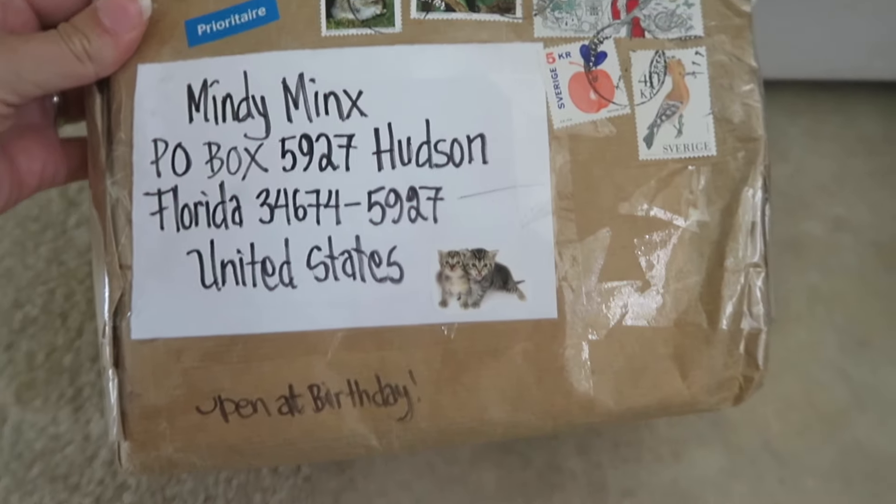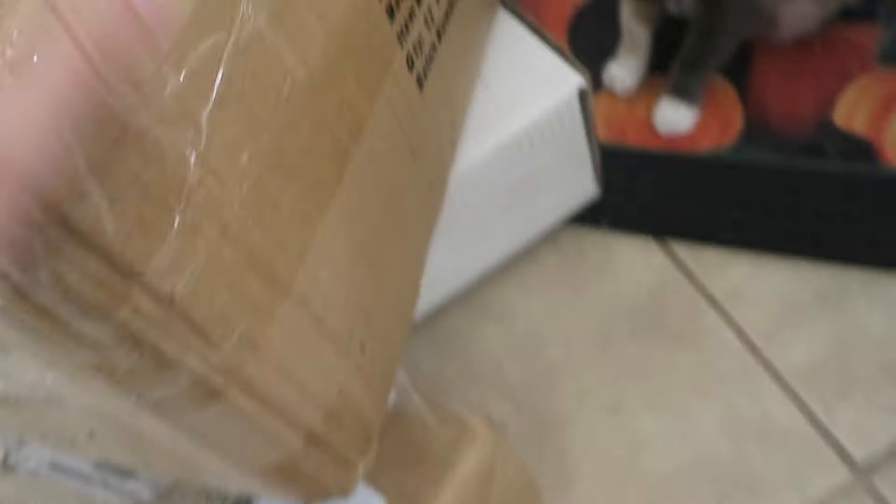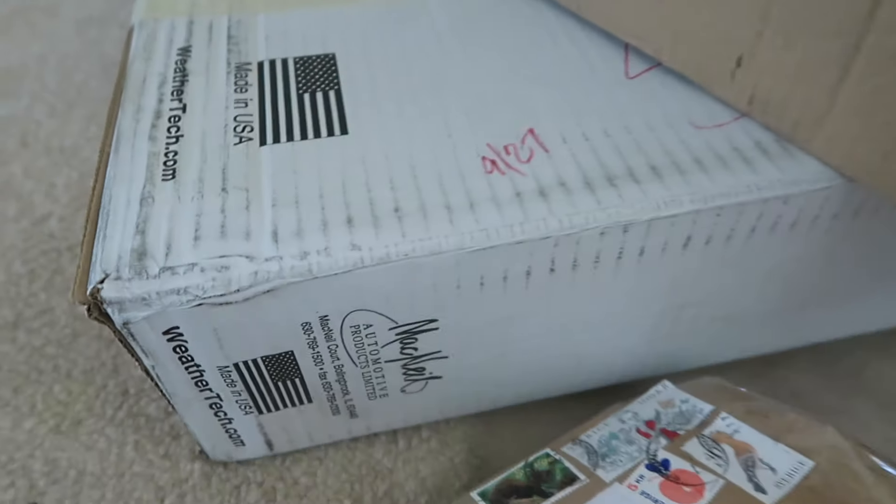I'm not going to unbox them, but I have something from Yankee Candle — or from somebody who sent something to me from Yankee Candle — so thank you. I also noticed I have a few packages that are not to be opened until my birthday, which is so cute and sweet. There's one I don't want to show anyone's name or address, and then this box came all the way from Australia. I also have another one not to be opened until the birthday. I believe I can open one, which is exciting!